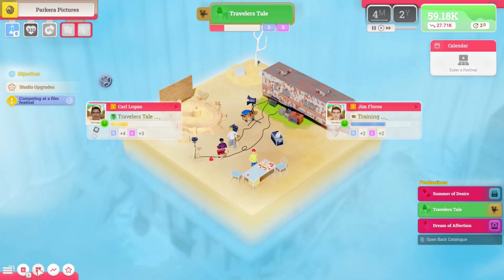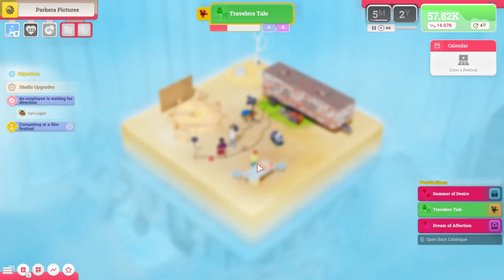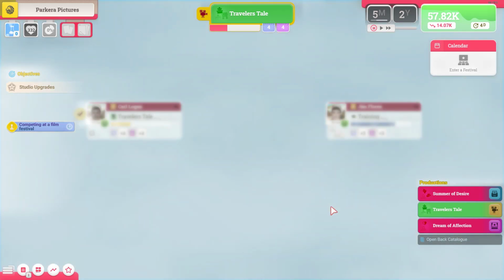We can have a look at our back catalogue. And we can see that with Travellers on the Road, it gained a 7 out of 10 from critics, a B+ from the audience, and it gave us 1.72k fans. And it cost, who wrote it, who directed it, the actors, and it cost us 5k. All right. So Carl, let's have attention here. Again, we didn't have anything for the budget that was requested. We're going to just keep it simple.